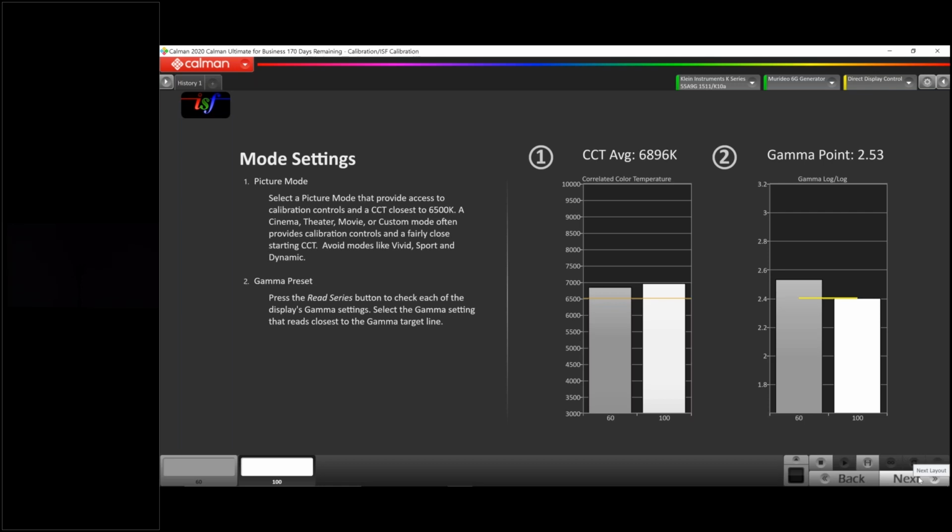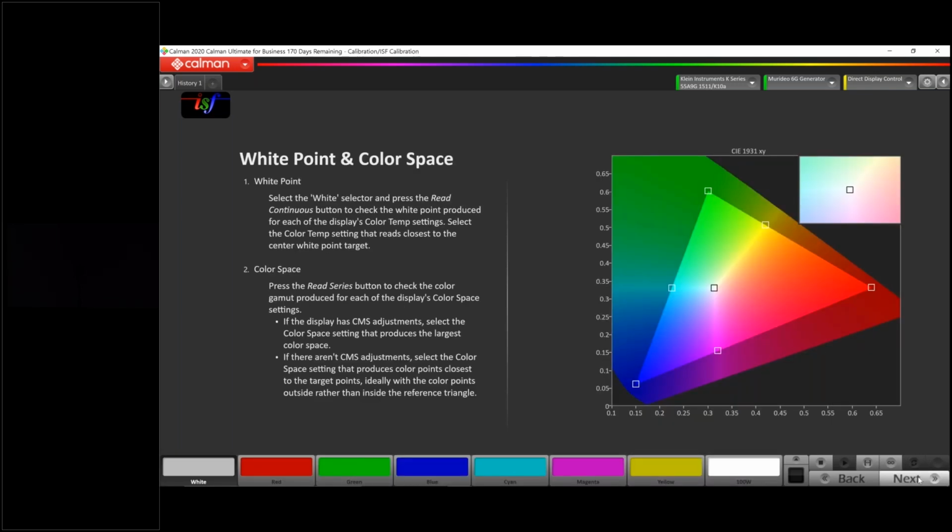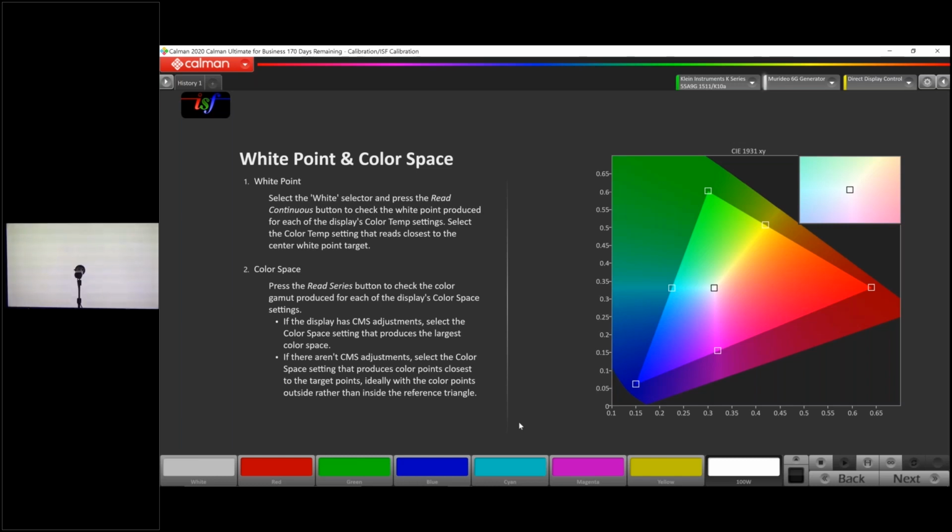It looks like not a ton has changed since last time we saw this TV. So we know the white point. I think we were using mid-low, if I'm not mistaken, on the color temperature. Let me just double check that while we're here. Again, we are still in theater night. And if we go under calibration settings, I'm trying to remember exactly where they buried that. Let's look under advanced, and there we go.